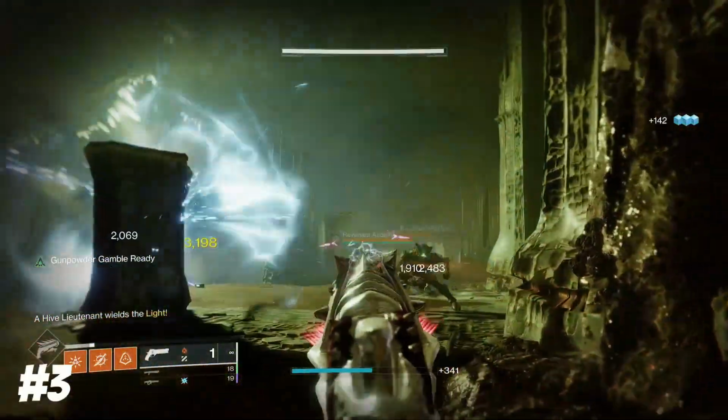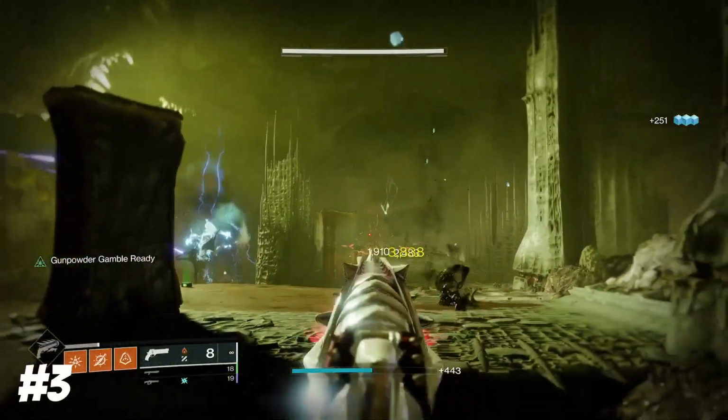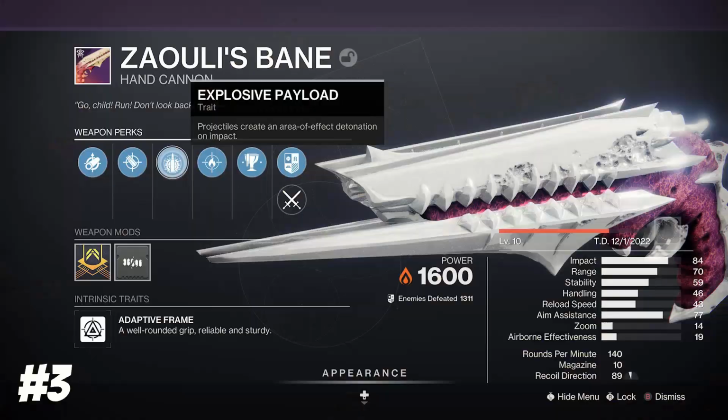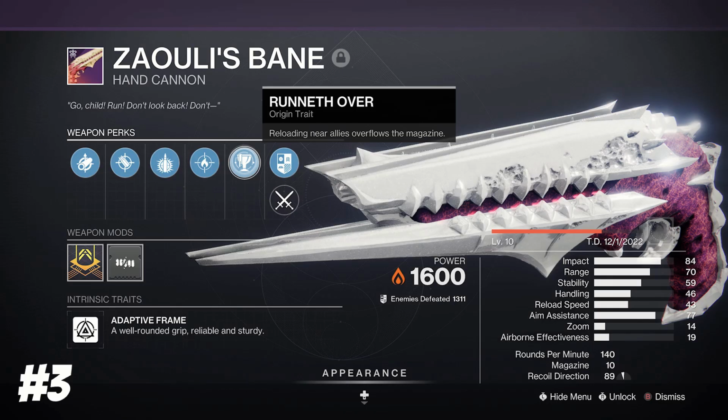It also deals area effect splash damage to nearby targets, making ad cleanup just as potent as it would with Incandescent. Paired with explosive payload in the third column, you'll have little to no damage fall off, and when you get the run of over origin trait active, you'll also overflow the magazine.